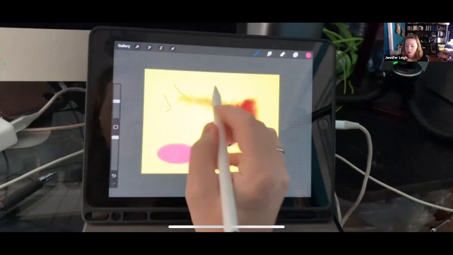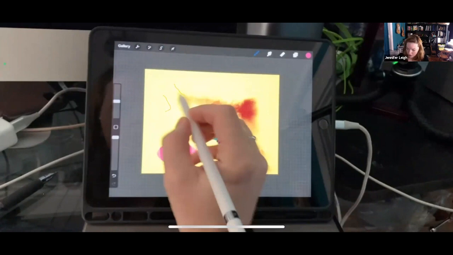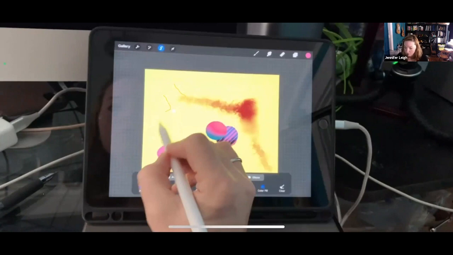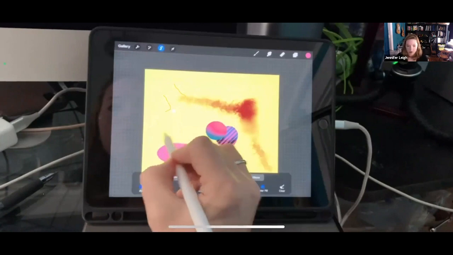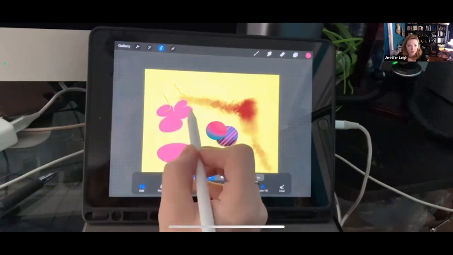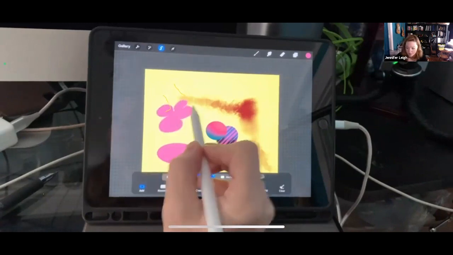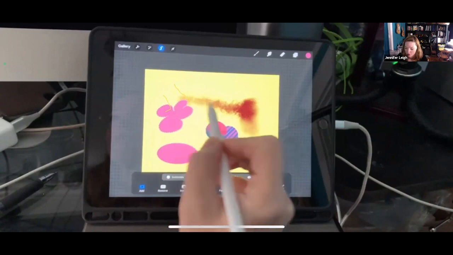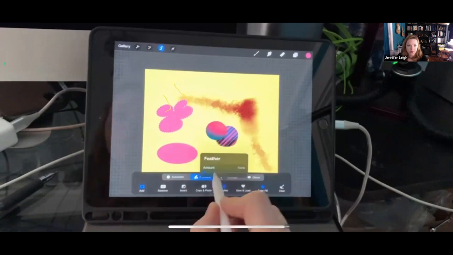So you need to, let me clear. Create your shape. I've got color fill highlighted so you'll be able to see it when it does something. You see how when you created your shape, you get back to your starting point and there's a little white circle. Tap on the little white circle and it should actually create a shape, so it should fill that area. And then you can go into feather and use the slider. You drag that slider to the right to feather the object more and more.